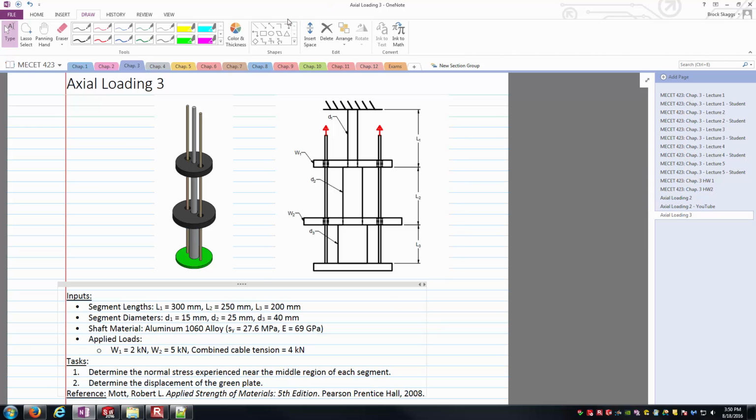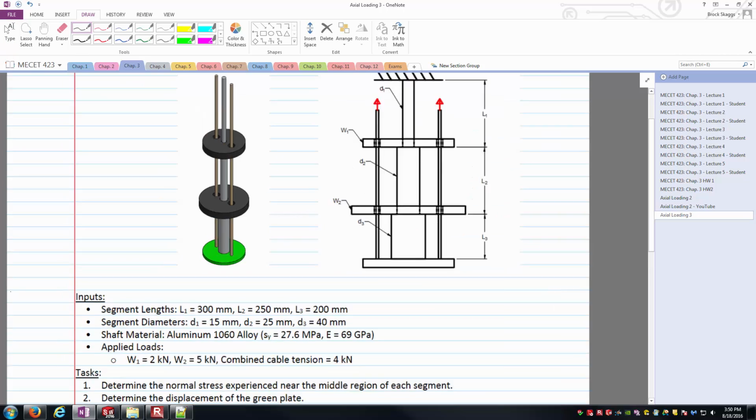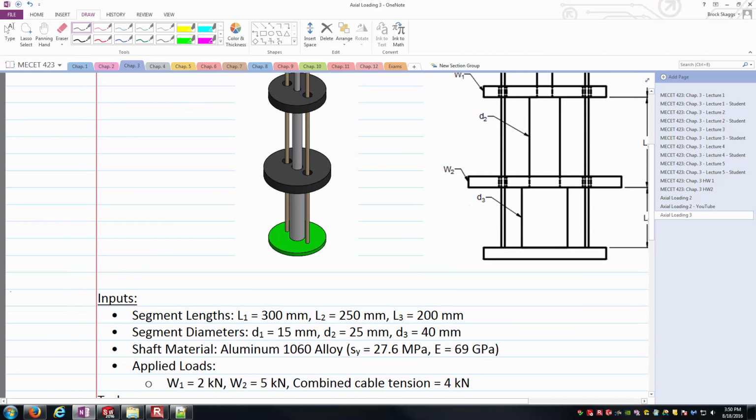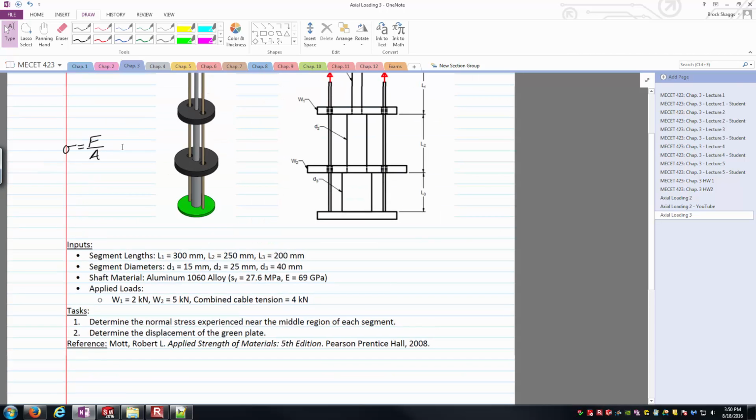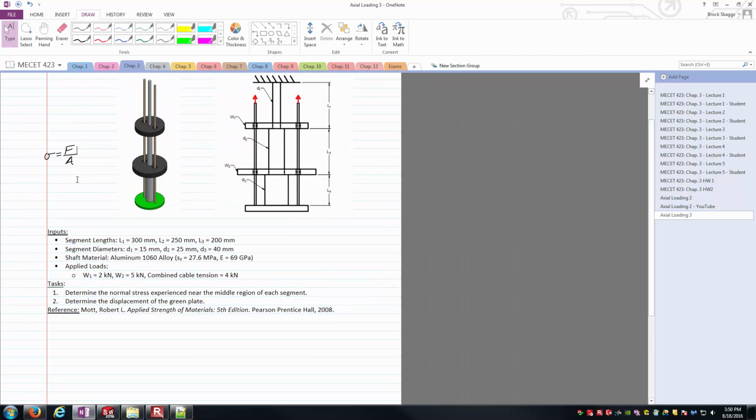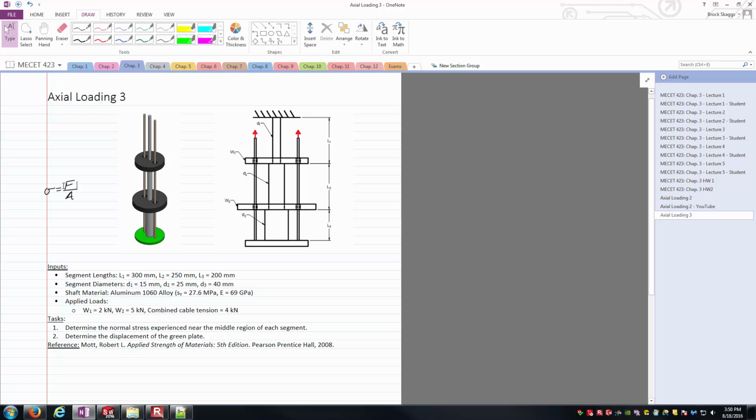This is an axial loading case. We're talking about normal stresses, so hopefully in the back of your mind you're seeing the formula already: sigma equals F over A, where F is the force carried by that section of material, and A is the cross-sectional area of the material at that given point as well. We have A changing, as you can easily see by the three different diameter values, and we're also going to use free body diagrams to show that the force carried by each section is also going to be changing as we walk along the length of the shaft or rod. And so that's task 1.